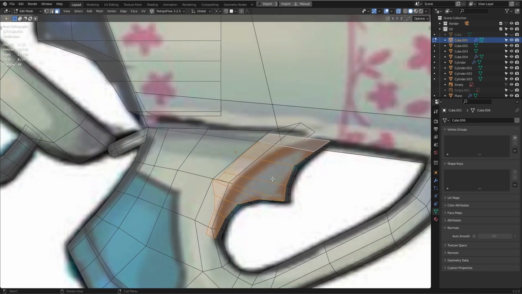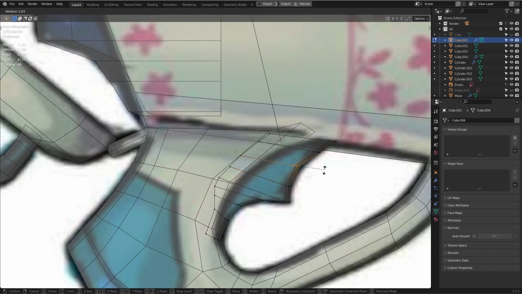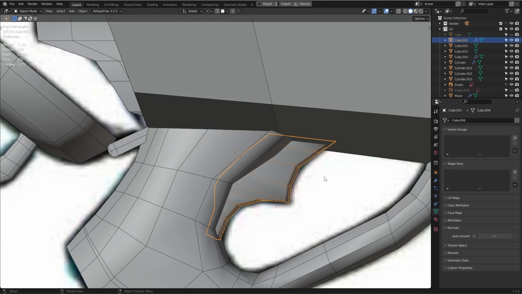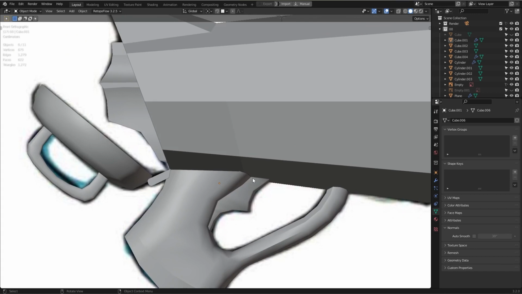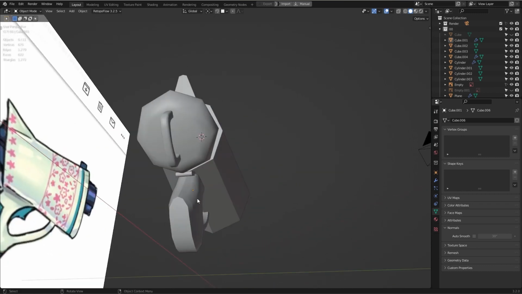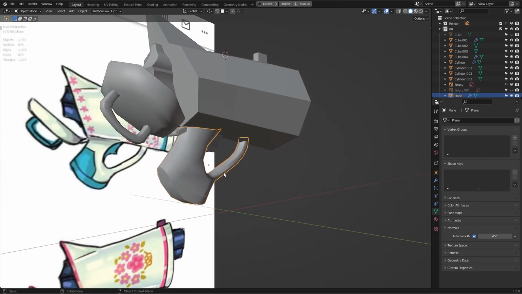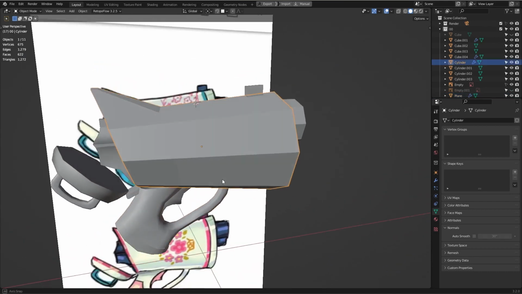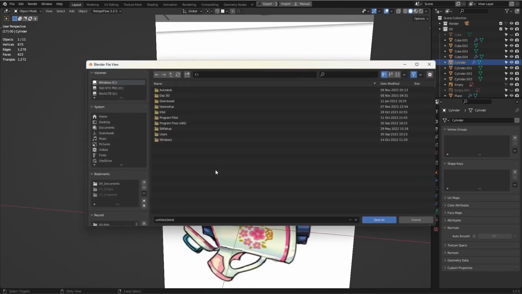Bit messy, quite messy. I know that I said I like to start messy at the beginning, but later I just regret it. And I end up doing a little bit more of this cleanup here. But it's not that heavy cleanup. Okay, now I will say it's that time for us to come here and start merging this bottom part with the top part. Let's see how that goes. And I'm gonna save a version of this.